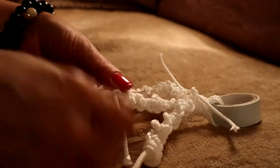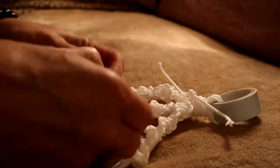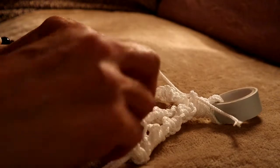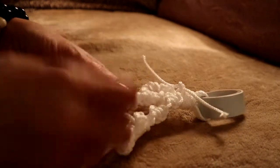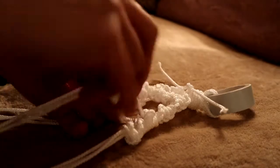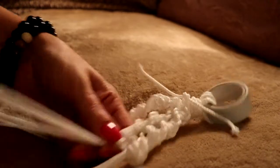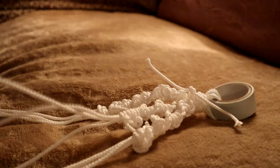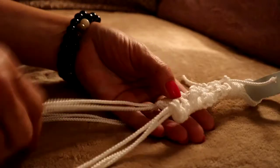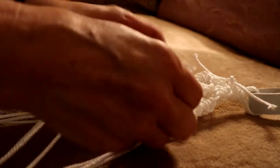This one, I think, needs to go up a bit more. That's it. I'll tell you something else I should do. I'll undo that a minute. Sorry, I'm doing this all off, I haven't practiced it. I just do it as I go along and work it out. What happened there? I need to put that down there, so then when I make the knot, that is in it.